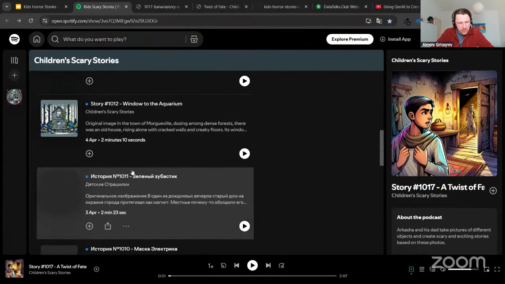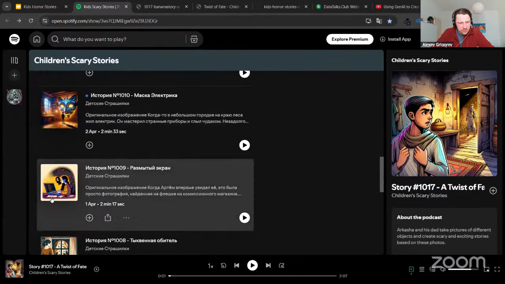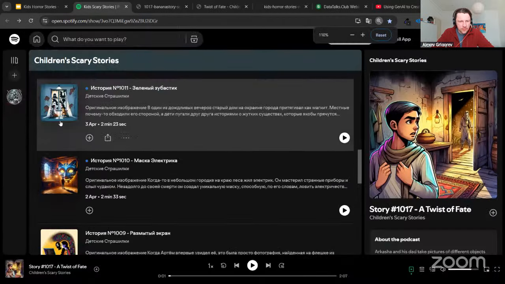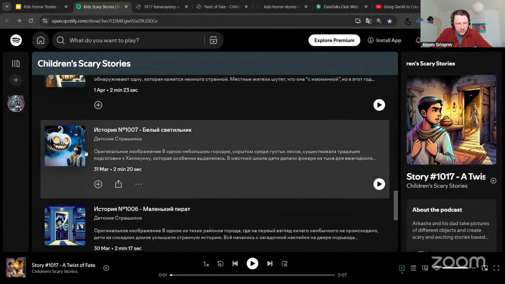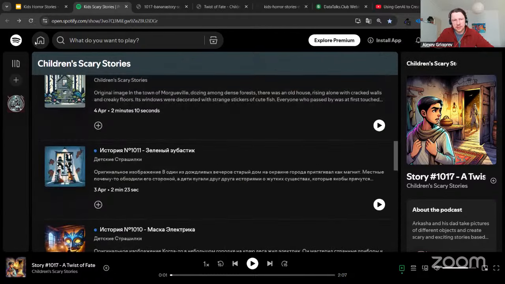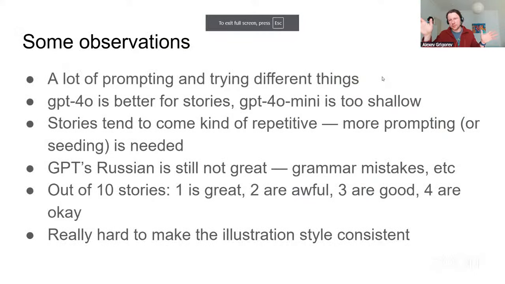So, well, maybe it's not that bad. But sometimes, for example, this illustration style and this illustration style, I don't know if it's visible. No, it's not. But yeah, they are different. So for example, here is more like 3D. Here is more like 2D. So it's not really consistent, and I did not manage to make it consistent. Probably I should have spent more time on prompting, but then at the end it was just okay. That project, I was okay, whatever.